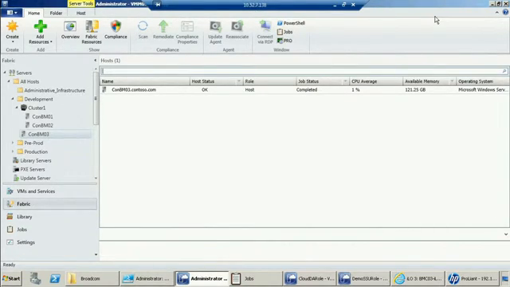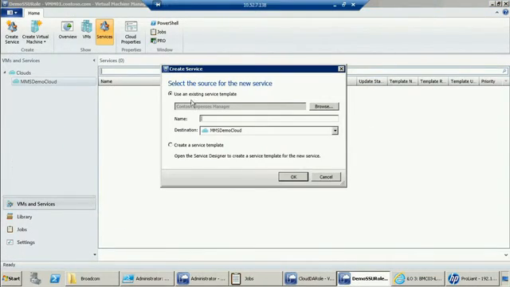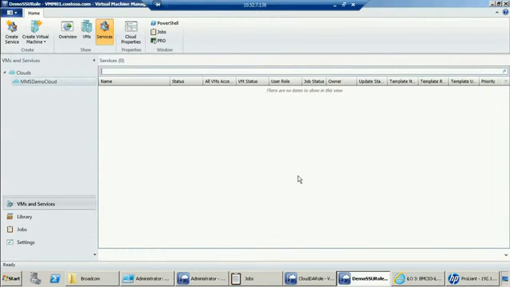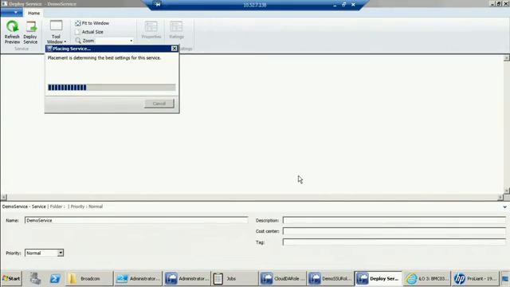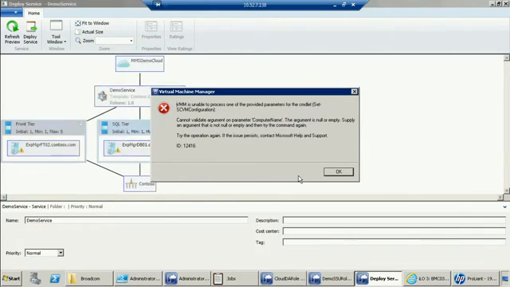Mm-hmm. So now, coming back to self-service, as a self-service user we were trying to deploy the service that got assigned to me, and you can give this a name. You can say demo service, and provide a destination. There's only one destination available for me. What it's going to do is open up that service template that got assigned and open up the customization view, so we can walk through how it's done.